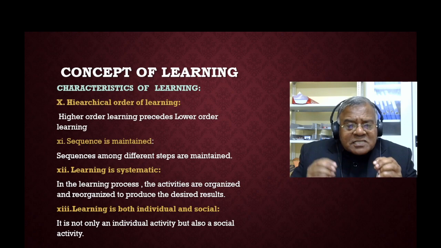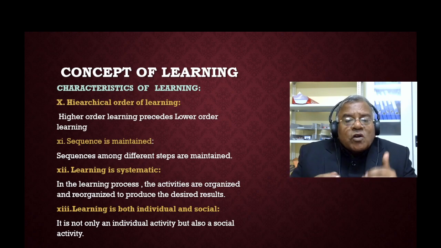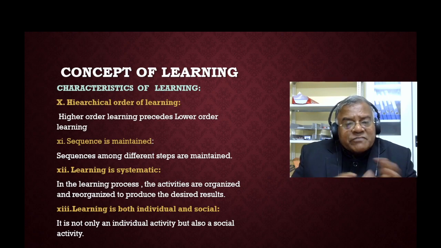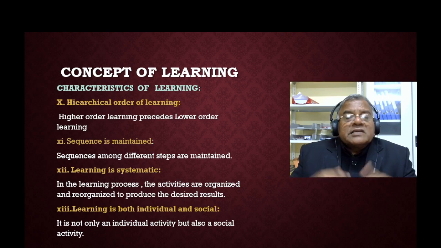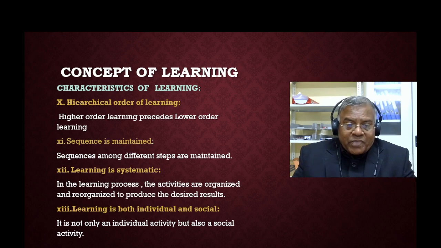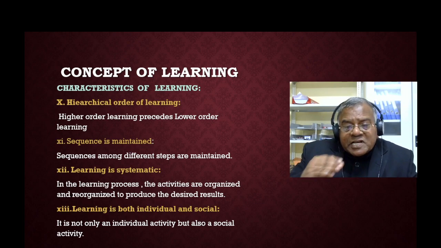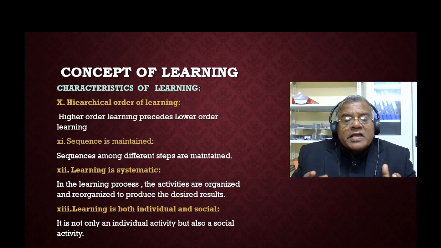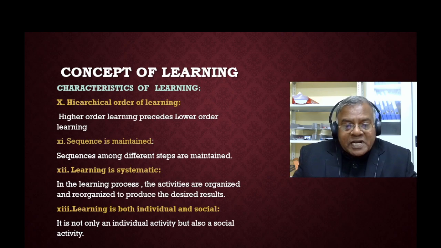A sequence is maintained. A logical order is maintained in learning. Sequences among different steps are maintained. A teacher has to note this point. Learning is systematic. In the learning process, the activities are organized and reorganized to produce the desired results. Learning is both individual and social. It is not only an individual activity but also a social activity.